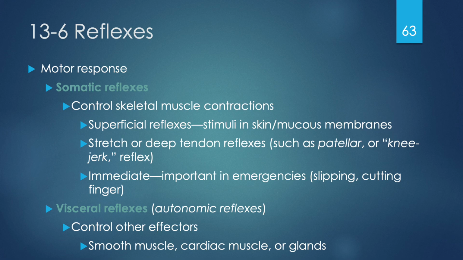Now, visceral reflexes are those that include your stomach releasing certain hormones and chemicals after you've eaten a large meal, but there are reflexes that are triggered in response to some stimulus. They don't just happen independently. So smooth muscle can be involved in this. Cardiac muscle can respond to a variety of different stimuli as well, and of course our glands can too.